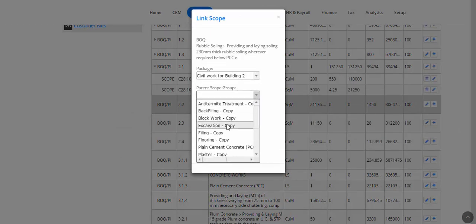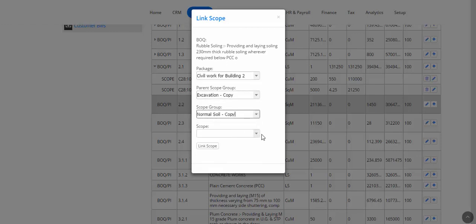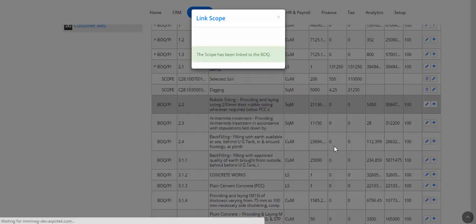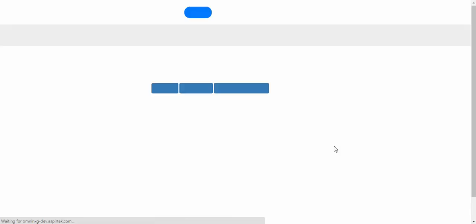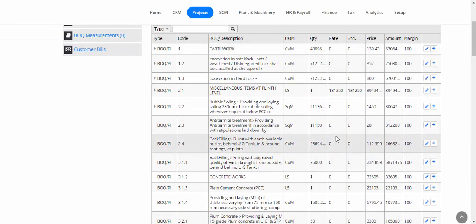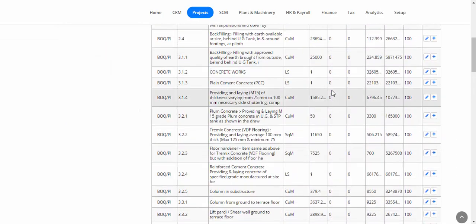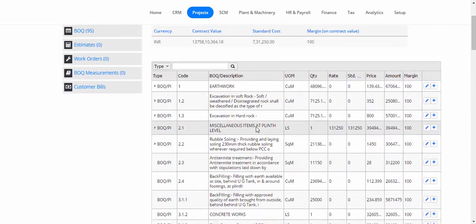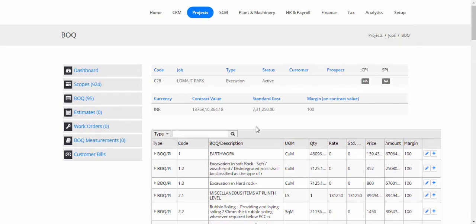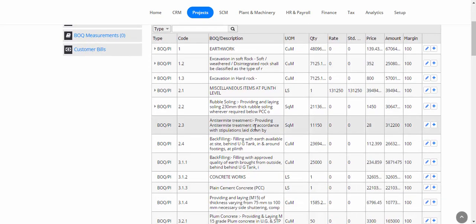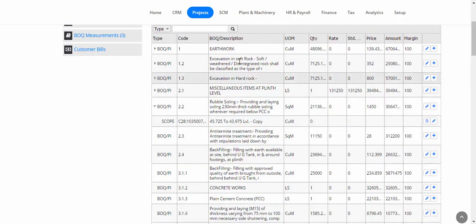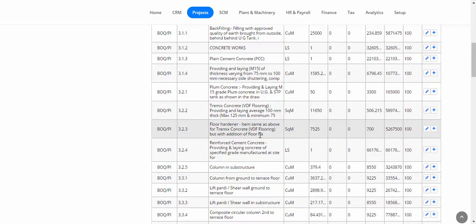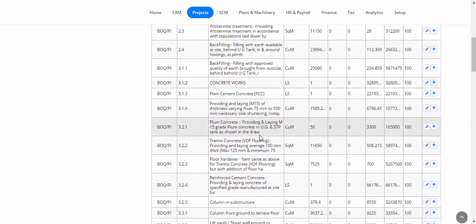So let's say I added this. And this process can be continued for all the BOQs until all the scopes have been linked to the BOQ. So what you're doing here is you are linking the client deliverable with the execution items. So in order to deliver to the client these BOQs, you need to execute those particular scopes, and you keep repeating them until you have completed a breakdown of all the BOQ items.